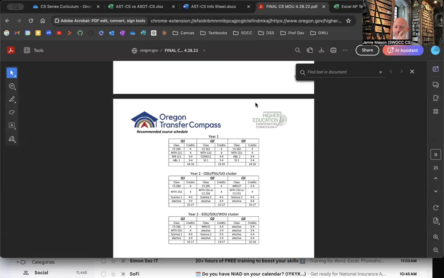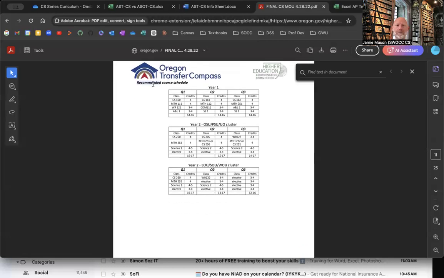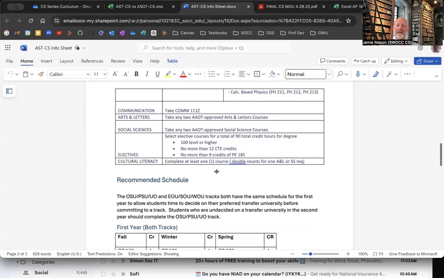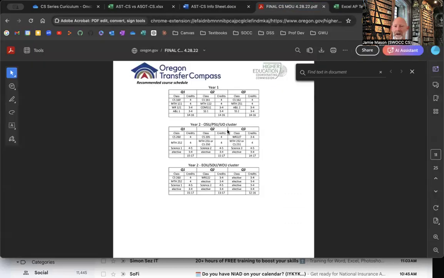Also, if we keep on scrolling, we get to a recommended course schedule. So I'm just going to tell you to ignore this because we have a specific one that we created here that I showed you. This one is based on our actual course offerings when we offer courses, which is not necessarily the same as the statewide recommendation.